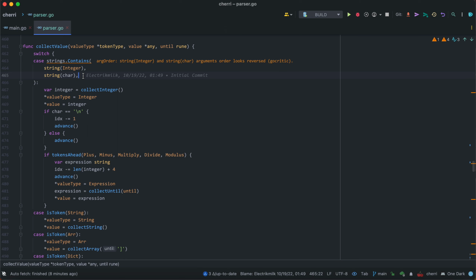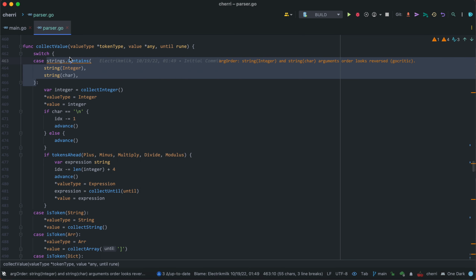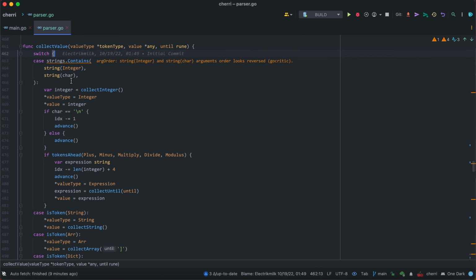So this character could be contained in there, and if so, we'll collect an integer. Collecting an integer, we're just looping while this is true, and we stop once we stop running into a number.